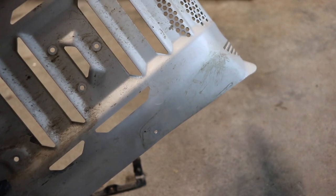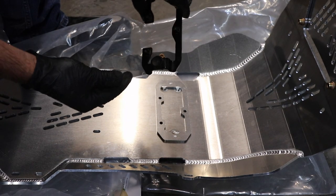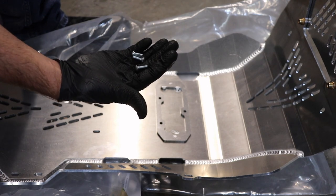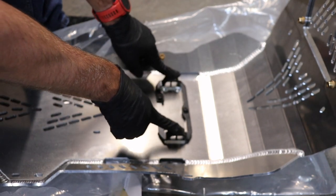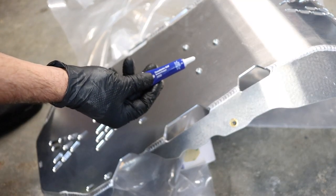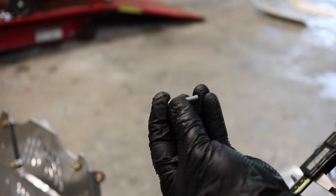With all this stuff removed you can throw the stock plate away if you want, but I'd recommend holding on to it in case you ever want to return to factory. Also clean it up before you put it away. Back over here on the new skid plate — I went ahead and took the bumper bracket and cleaned it up. You can see how the holes align. This is obviously much thicker with some reinforcement. They've included additional hardware; grab the bolts with the 4mm allen, set this down on here, flip it over, and thread the fasteners in to affix it to the new Enduro Engineering skid plate. I also added some blue Loctite medium weight off camera.